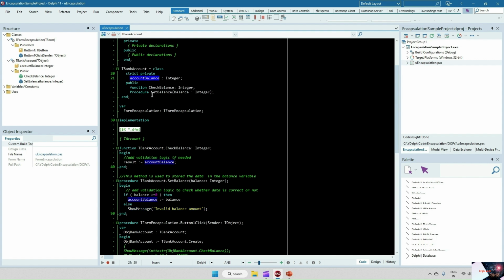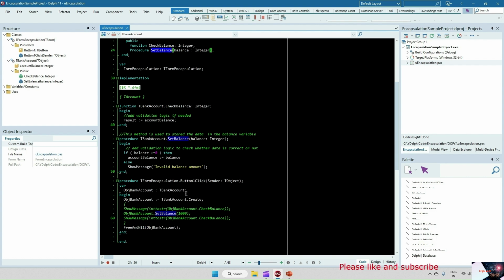So this is called encapsulation. We are hiding the private members, or variables, of the class, and not allowing them to be changed directly. They will only be accessible through the method, or we can create a property here. Through the property we will get the getter and setter method, so only from that property will we be able to change the value.